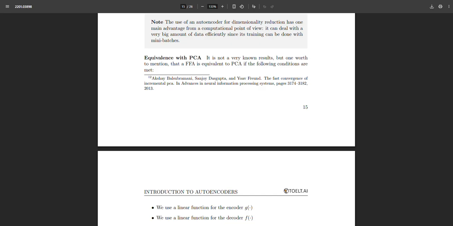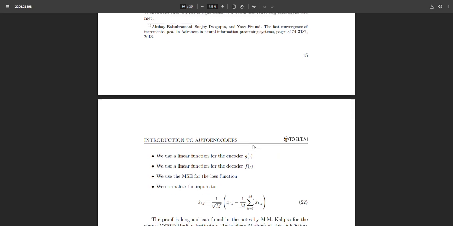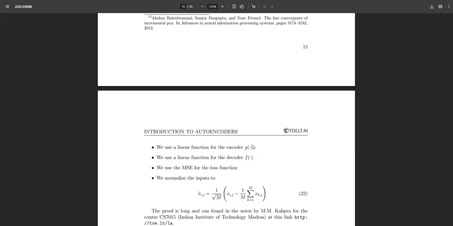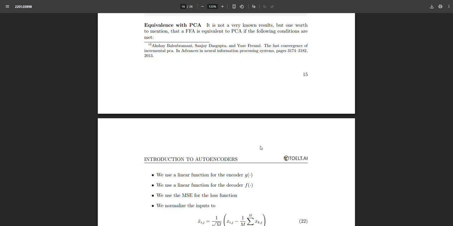In many practical applications where the data volume is enormous and the number of features is vast, the computational scalability of the autoencoder makes it a far more practical solution than traditional PCA. Furthermore, autoencoders are inherently more flexible as they can learn nonlinear transformations of the features, unlike the default PCA, which is strictly linear. It is a lesser known result, but an interesting one here.